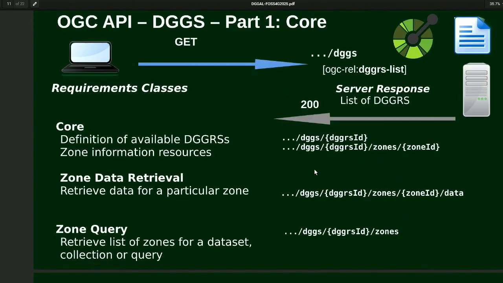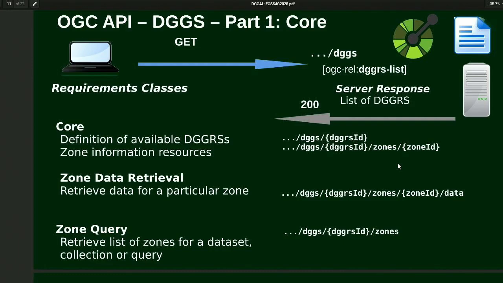So maybe now I give you a very quick overview of OGC API DGGS Part 1 core. It's published, an official OGC standard, and there are three requirements classes. The core is mostly about describing which DGGRS you provide and information about each zone. Really, the client is not supposed to use this at all. It's more for exploring, debugging, and explaining the concept in demonstrations.